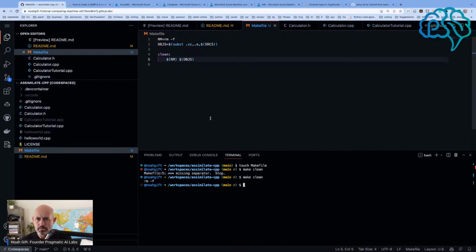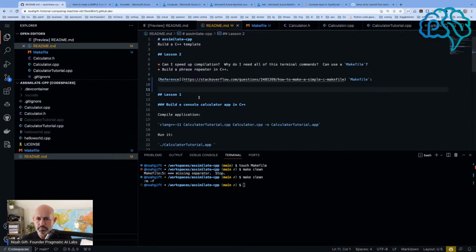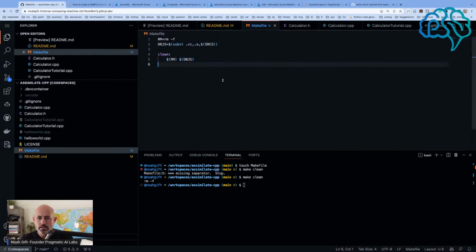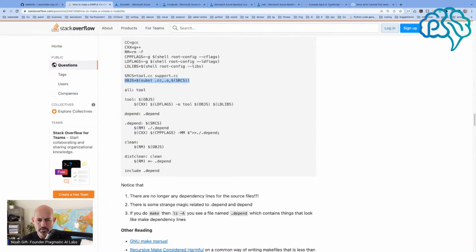Well, there's none of this available, I guess, because if I go back to the README, let's just do a really crude compile here. Make compile. What are they?